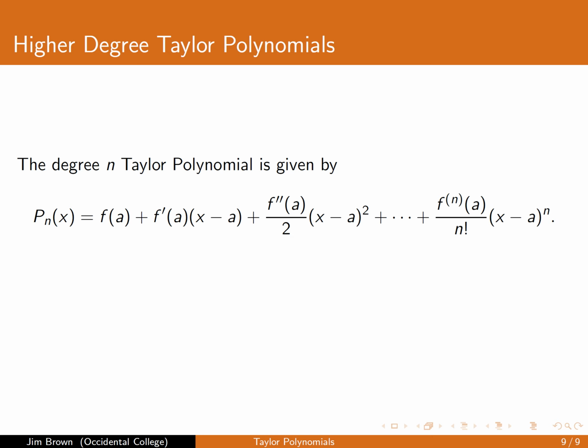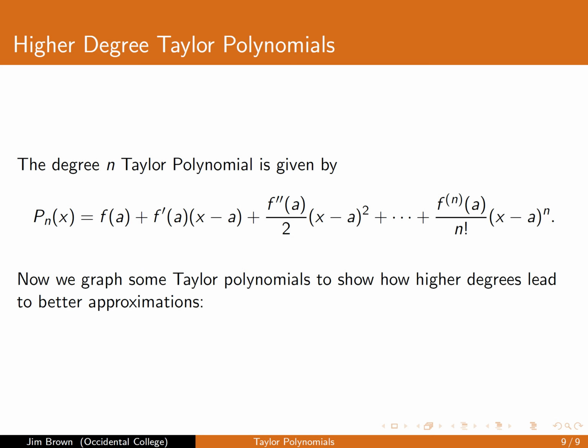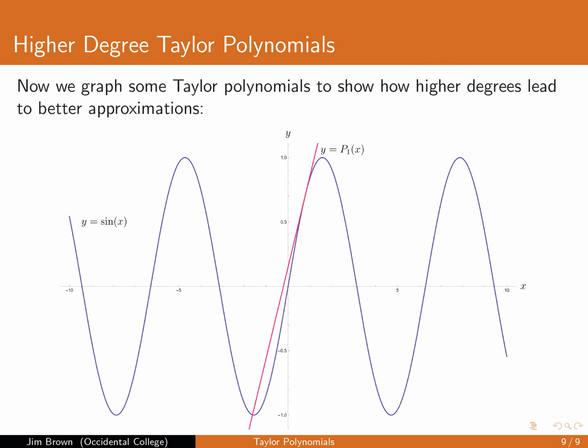So we'll spend more time on this in class, but let's go ahead and see some pictures to see why we might want higher and higher degree Taylor polynomials and how they give us better approximations, and they let us let x be a little bit further away from a with the higher degree polynomials. So here we have the sine function, and we're going to take a to be pi over 4, so we know how to evaluate that. And here I've graphed the linear approximation, or the first degree Taylor polynomial. And we can see as long as x is pretty close to pi over 2, this is a pretty good approximation. But once we get further away, like if I was looking at x equals 5, this is a terrible approximation.